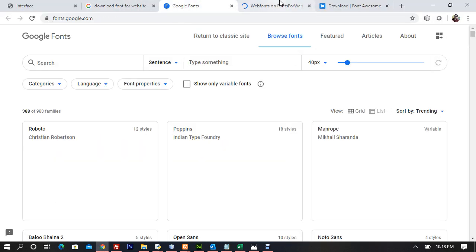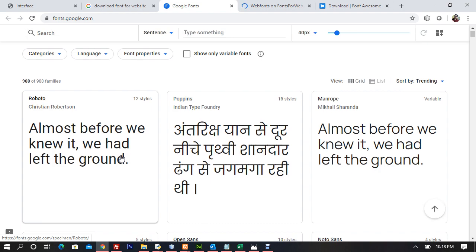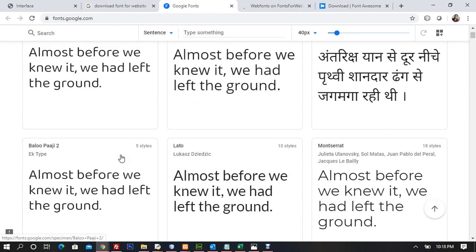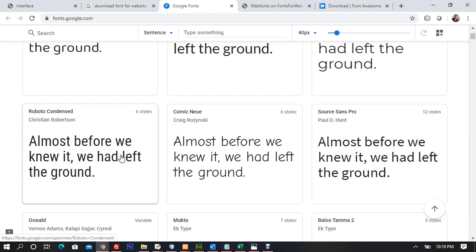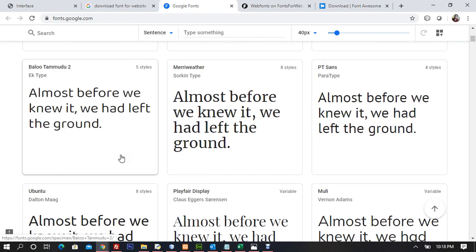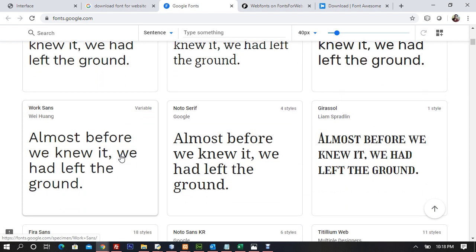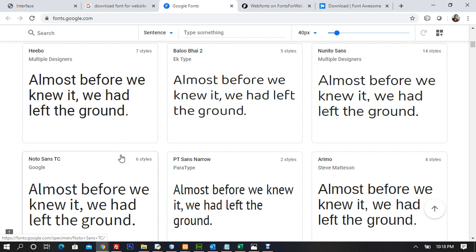So now we have these fonts here. See which font you like more. I need something very elegant and very light, so that it describes our website in a very good way. Very light is something that I want. Let me see what is lighter here. I need to find it first.